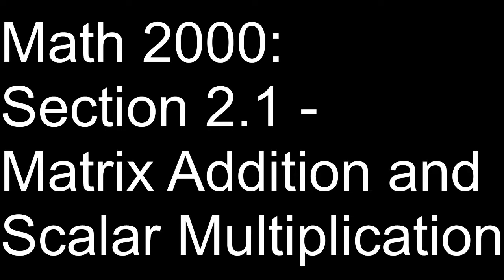So this is an introduction to a new chapter on matrices. You may have seen a matrix before. It's just a rectangular array of numbers. Well, you've definitely seen a matrix before, right? Augmented matrices in the previous chapter. But this chapter goes into more properties of matrices and operations we can perform with matrices.